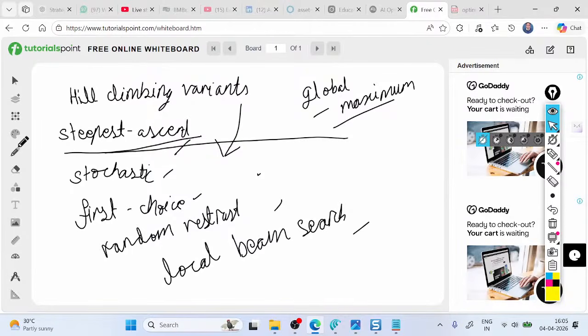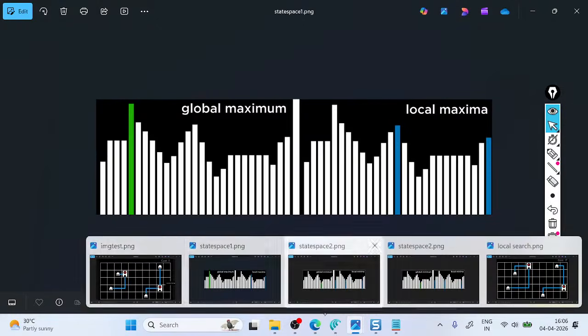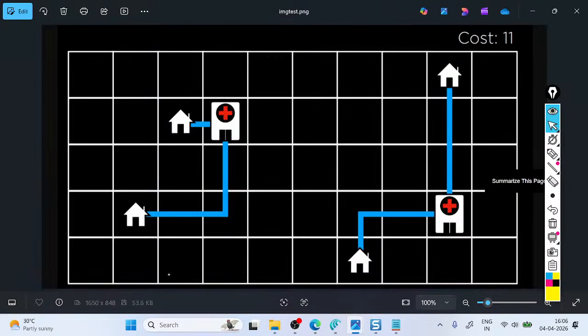They may solve one or two of the problems, but they still have one thing in common: they will never choose one which is worse than the current state. But as we have seen, sometimes we have to choose a worse state to get to a better state in the future, right? So what do we do to solve this problem? To solve this problem, we have simulated annealing.